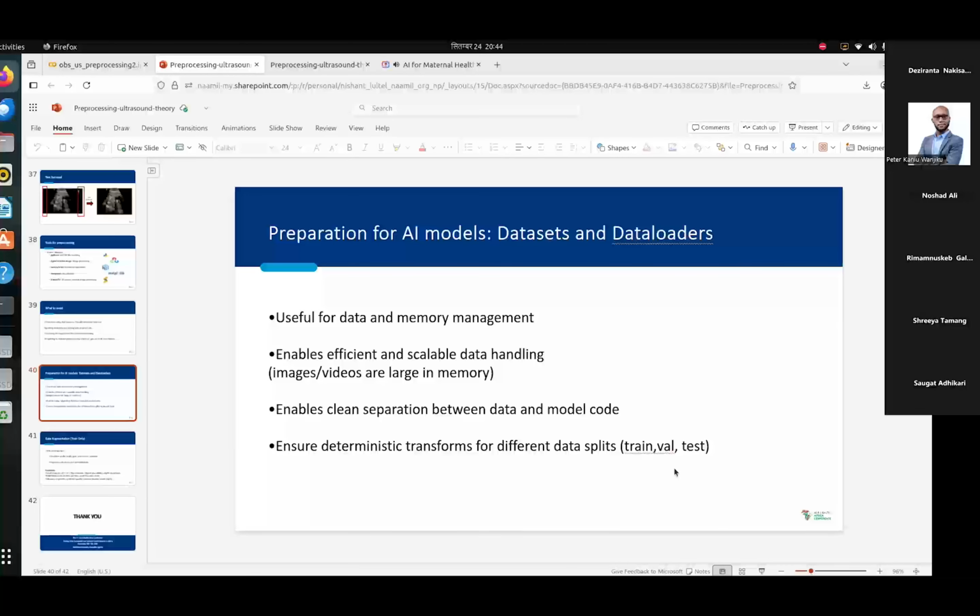Deciding which frames to use in the video could also depend on the task.